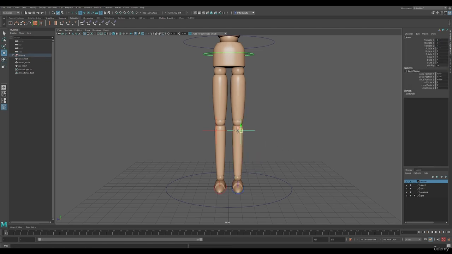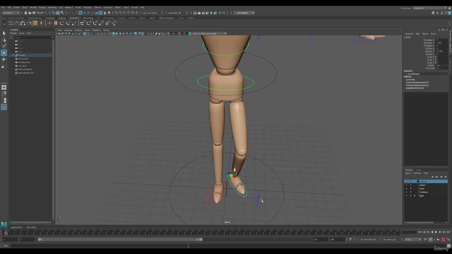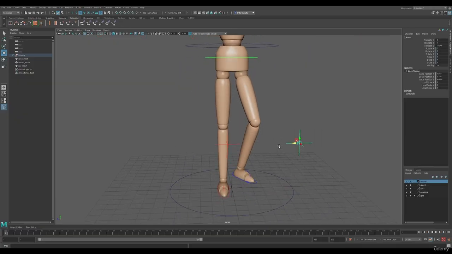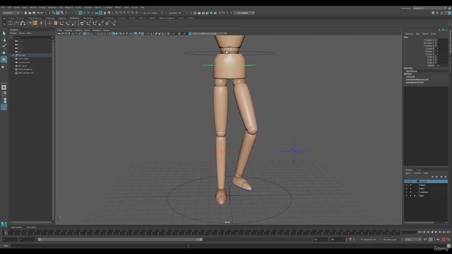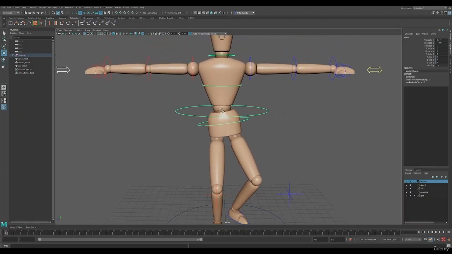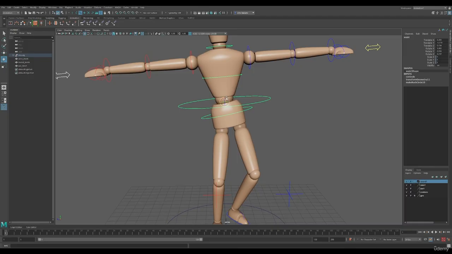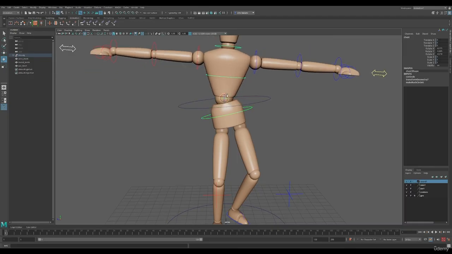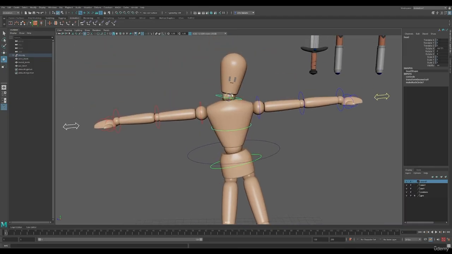Then we have the knee controls so that we can change the direction our knees are facing. Hips, which we can rotate. Waist control for positioning the weight of our body by translating it and also rotating it. Chest control. Head. And finally, the arms. The arms are currently still set to FK mode, and you're already familiar with the way they're positioned, by rotating the shoulder, then elbow, finally the wrist and fingers.